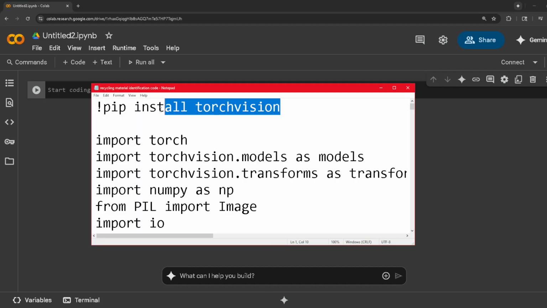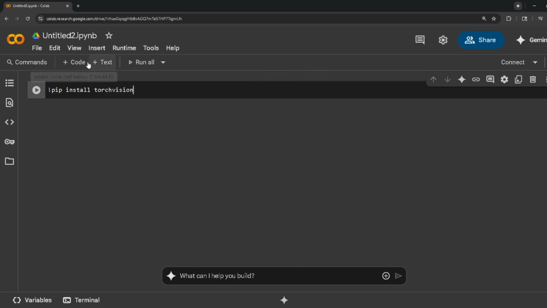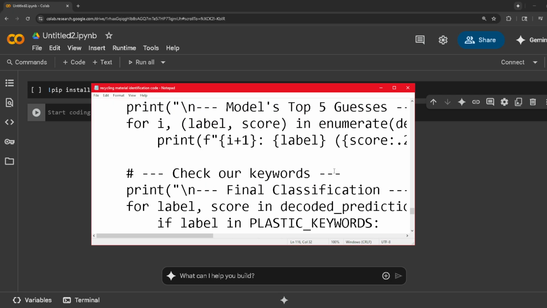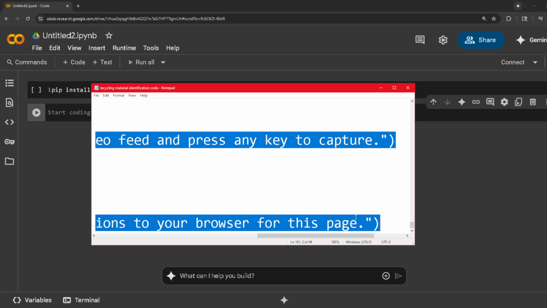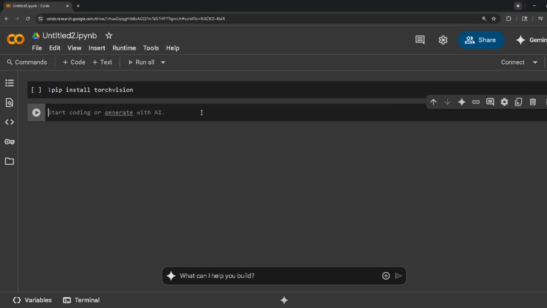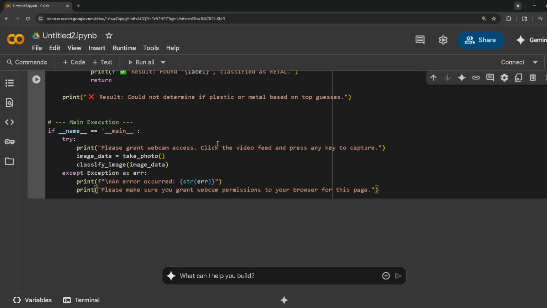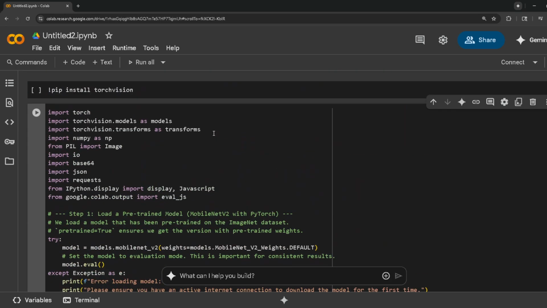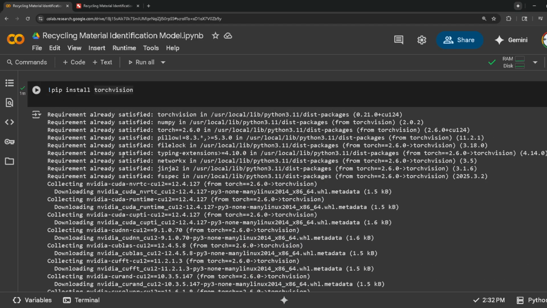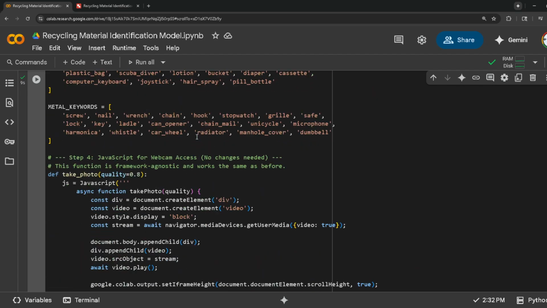I recommend copy and pasting this right here into its own cell. Click on plus code, and then copy the rest of the code. And Control C. Sorry, I'm hitting Control C. If you don't know what I'm doing, I'm just right clicking and hitting copy, or holding Control and pressing C, then holding Control and pressing V. So I recommend doing something like this to run the code, and you'll run this one first. When you run that first, you're going to see a bunch of this stuff right here. When you click on this, it's going to run it, and then you'll have the code.